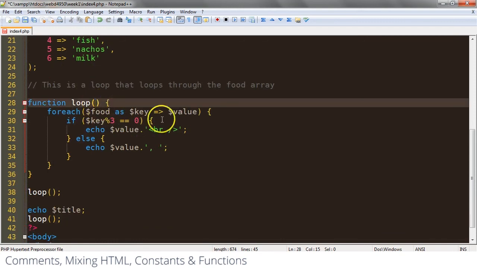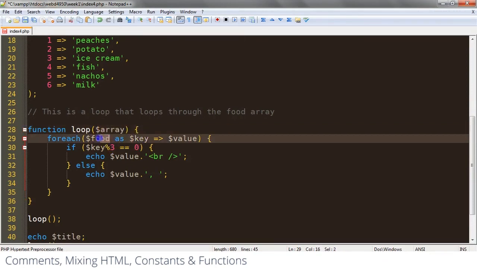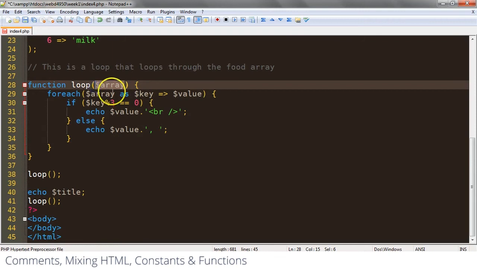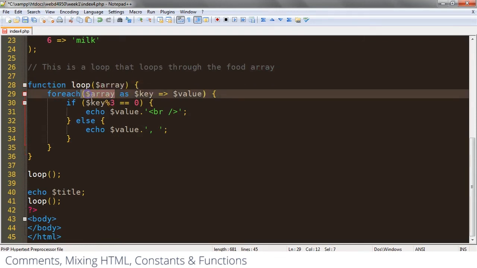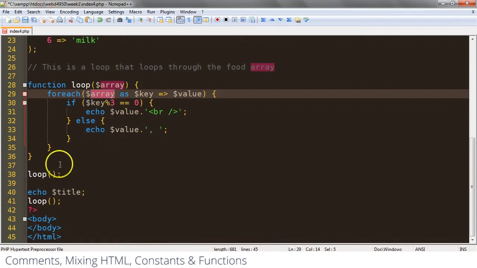The other nice thing is that I can use it for multiple purposes. In this case, we have a loop that only applies to one array. So what if I wanted to pass the particular array in? In this case, I'll just name this array, and then I'll say, okay, whatever array was passed in, and this is what we call an argument, then whatever is passed in when that function is executed down here, it's going to use as our argument here.